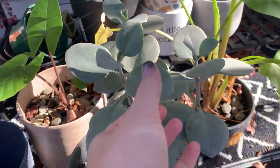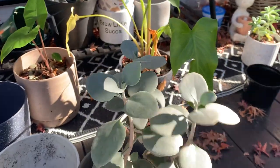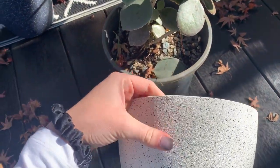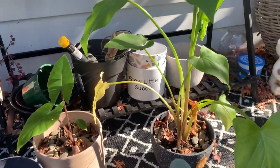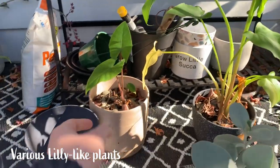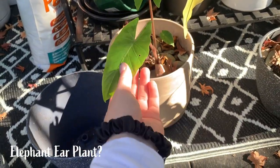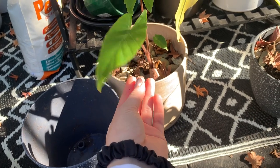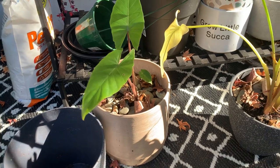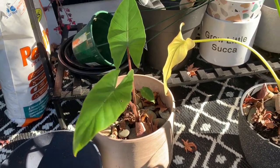This here is a silver spoons succulent, which I am going to repot into this white one today because I think that would look really nice. These are a few lily plants. That looks like an elephant ear plant, maybe. I think I found this plant bulb in the street, and I just picked it up and took it home, and in the year that I've had it, it's grown that much.